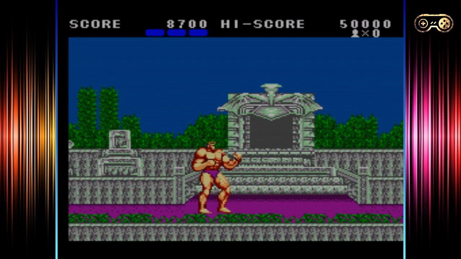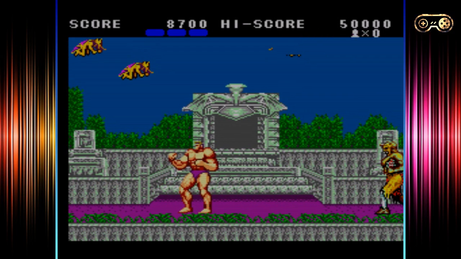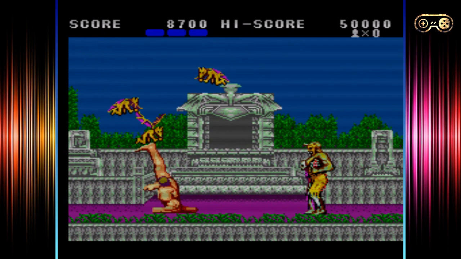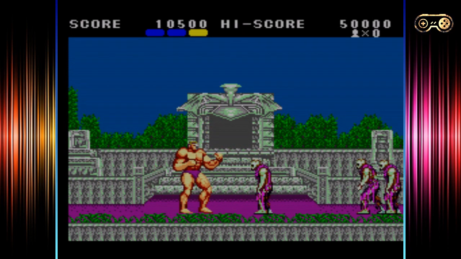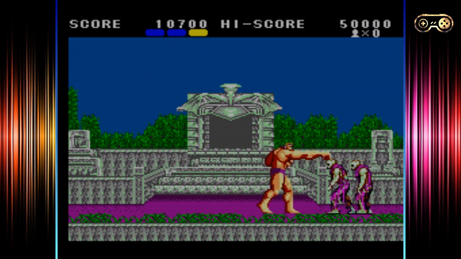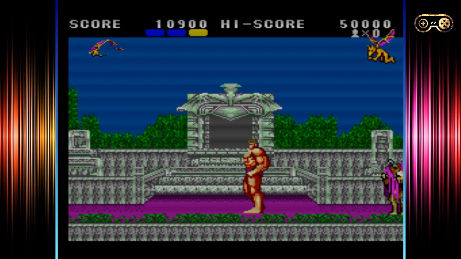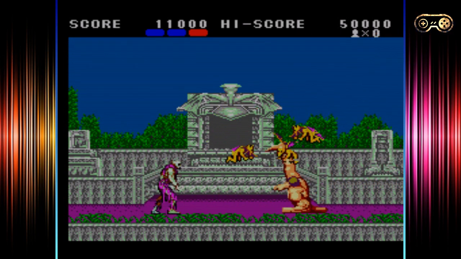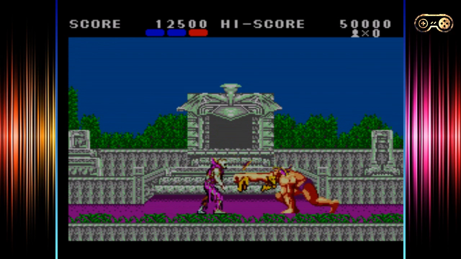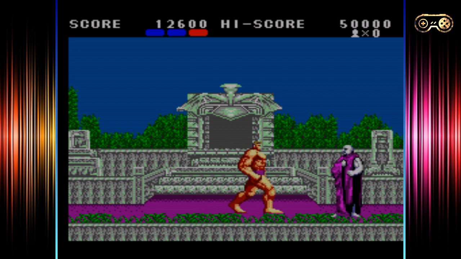So let's get on to the control system. Okay, so you've got left and right, duck. And you've got kick and punch, and up does absolutely nothing. Why didn't they assign jump to that? Okay, so let me explain this to you. When you want to jump, you've got to push both of your buttons at the same time. I'm sure that would have been better mapped to the up button rather than both of your action buttons. Bit of a strange choice there.